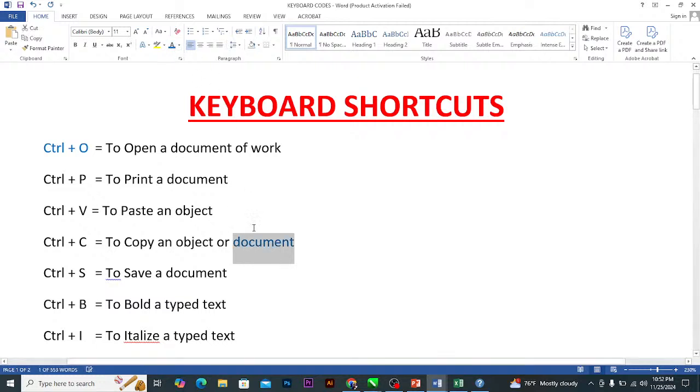Let me bold it. This document is a word, one word, but how many characters does it have? D is a character, O is a character, C is a character, U is a character, M is a character, E is a character, N is a character, T is a character. You can ask them as a question. You can just write a short word, maybe 5 words, and tell them the word that is called object. How many characters do we have there? Another student, you can set that exam for them.